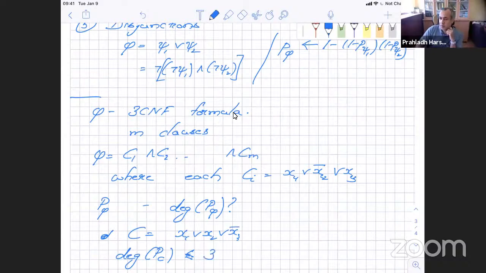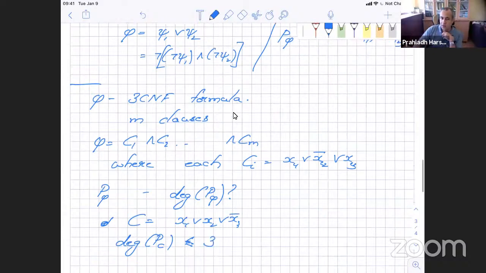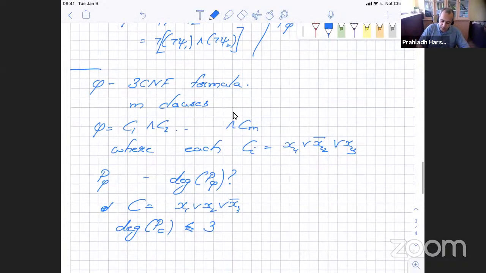Even if they are negated variables, negation does not increase the degree. Ors and ands will just be the product of the degrees. This product might further collapse, but this is an upper bound on it. Therefore, the degree of P phi itself is going to be at most 3n. So it's a small degree polynomial, 3n.